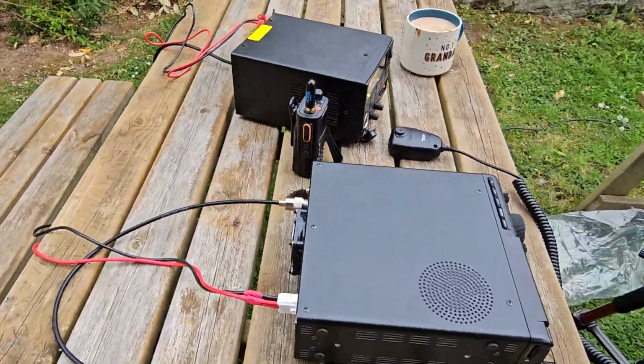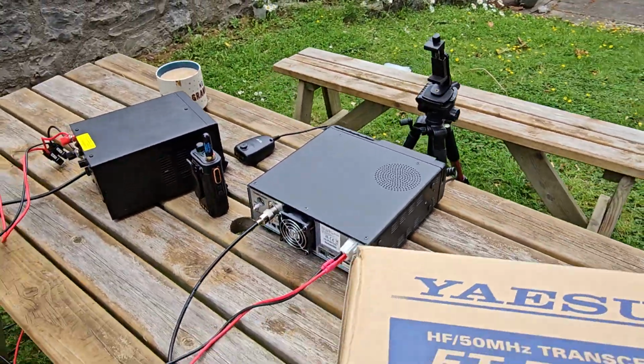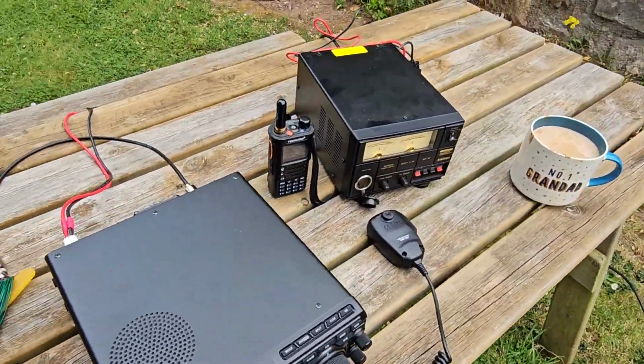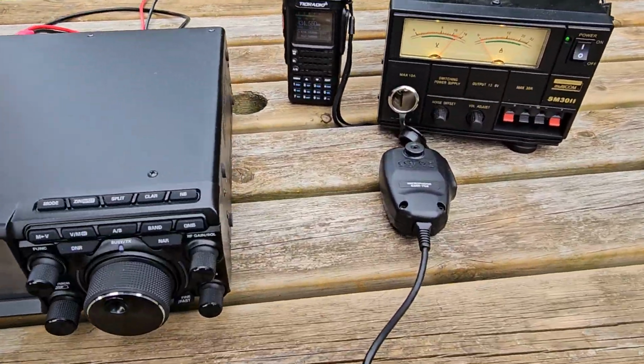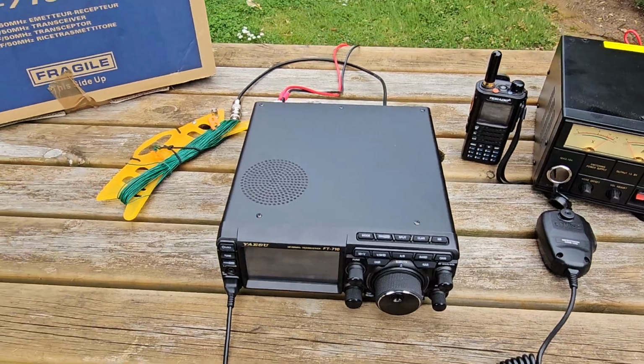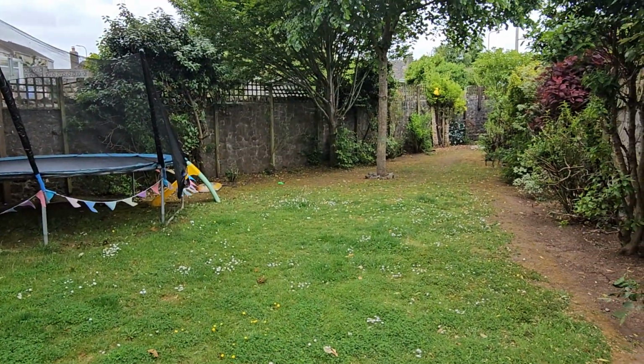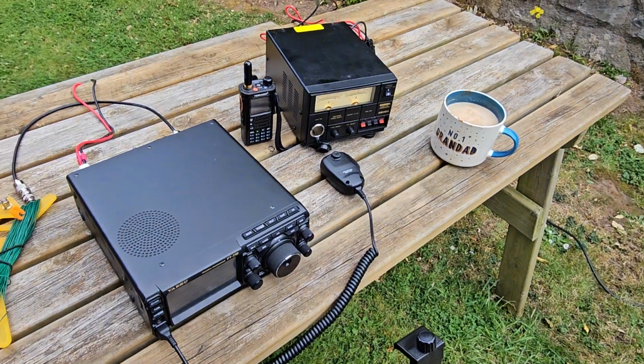So anyway, I just want you to double check that everything's connected. Let's stretch out the antenna. Power supply is on, 30 amp, microphone on. Stretch it out. We're just going to stretch it over there to that tree. So yeah, give me your comments.